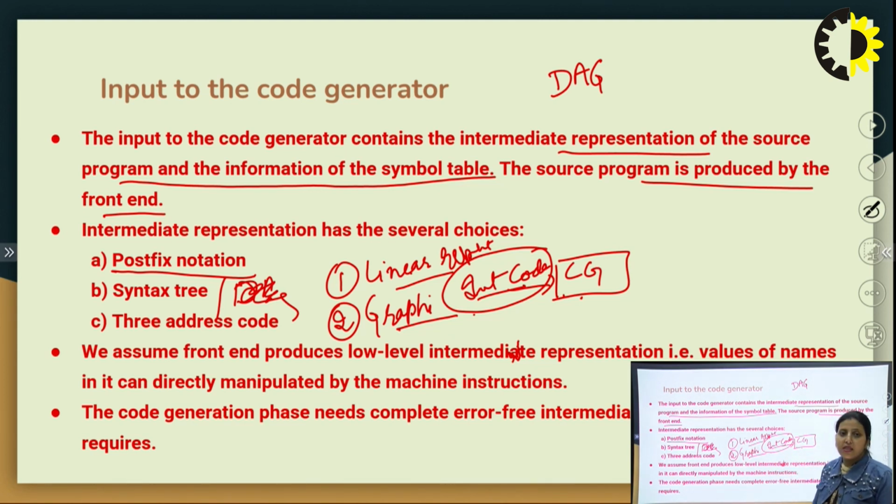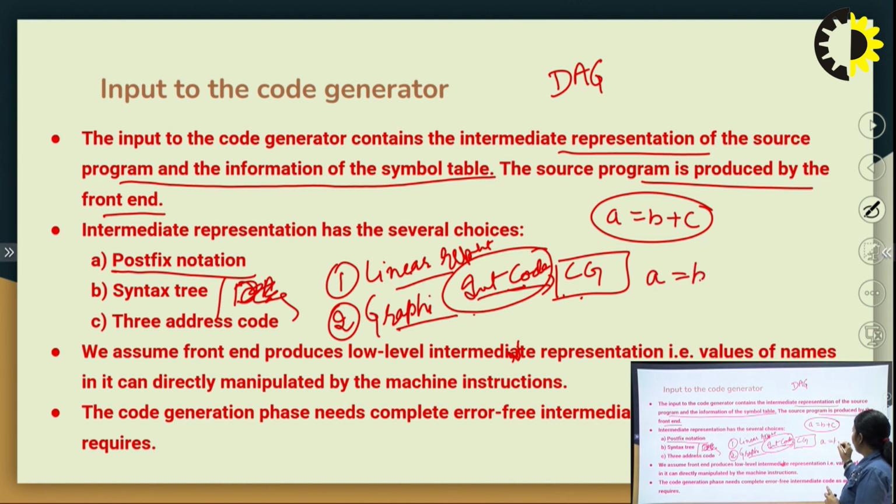So, let's discuss the linear representation. First one is the postfix notation. What is this postfix notation? The postfix notation is the notation in which all the operands, like A equals B plus C. How do we convert this normal expression into the postfix notation? We write B, C, plus, meaning the operands and the operators are separated.